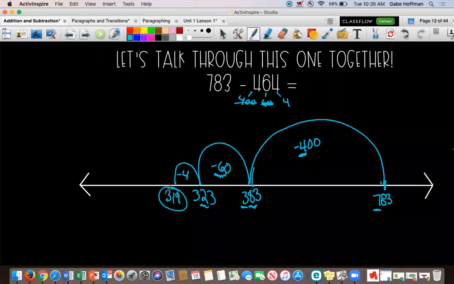And notice, to me, it's helpful. I'm going to erase it up top so you can see it again. If you want to figure out what jumps you're going to have to make, break apart that number by place value, like into expanded form, to do 460 and 4. So I know that those are the different jumps I have to make backwards on my number line. All right, let's move on.